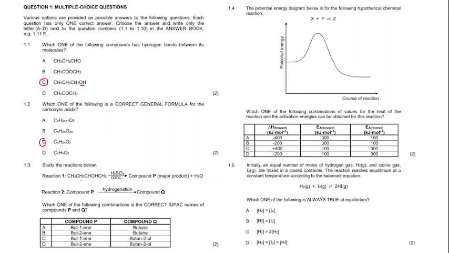Therefore, if a water molecule is removed from reaction 1, we will then end up with an alkene. And as we can see from our formula, we have 1, 2, 3, 4 carbon atoms. Therefore, it is butene. And our OH group is on the second carbon. Therefore, when it is removed and forms the H2O, the double bond will be between the second and third carbon. So we will have but-2-ene.